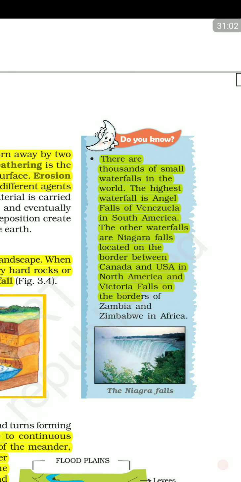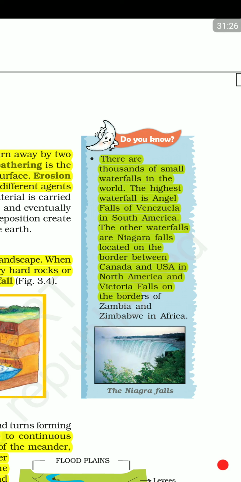And finally, one did-you-know fact: there are thousands of small waterfalls in the world. The highest waterfall is Angel Falls in Venezuela, roughly around 980 meters. Very interestingly, when the water falls here, it falls continuously from such a height that upon reaching the ground, it falls as a mist.